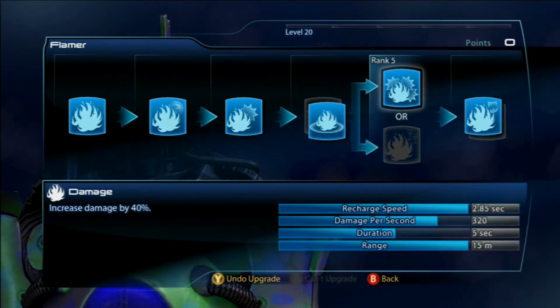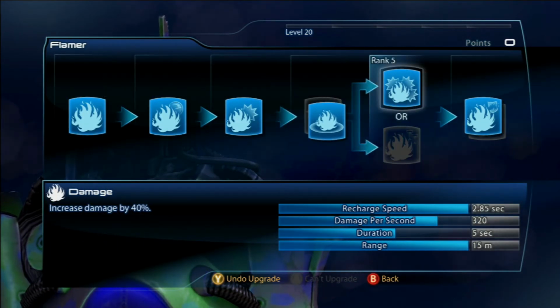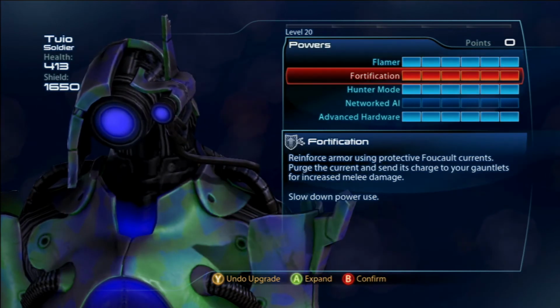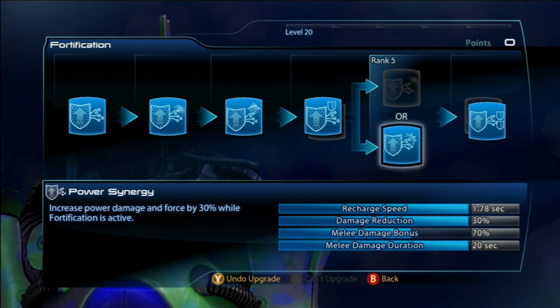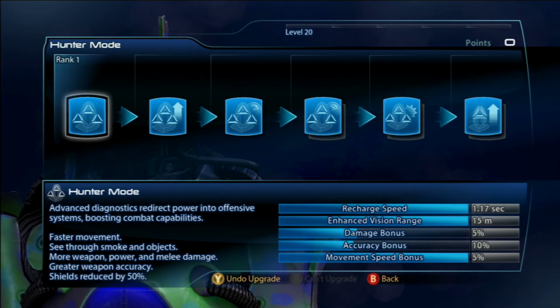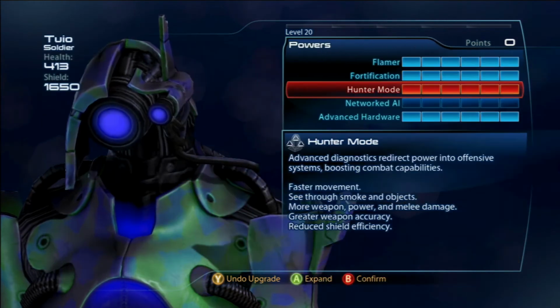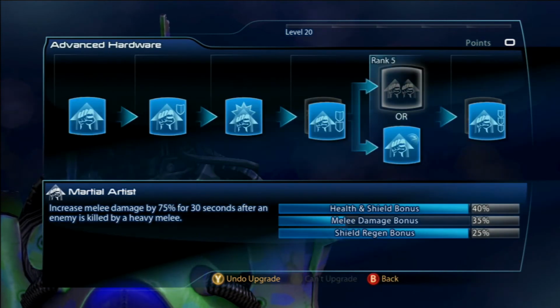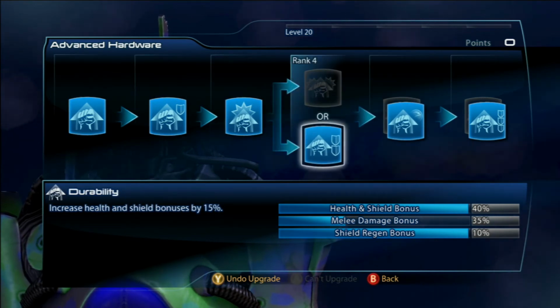Now I don't usually speak over these recaps, but I'm going to for these solos. Basically bottom, top, top for the Flamer. Fortification was top, bottom, bottom. Hunter mode for 4, 5, and 6 was top, top, and top. And we all know advanced hardware or fitness is bottom, bottom, and bottom.